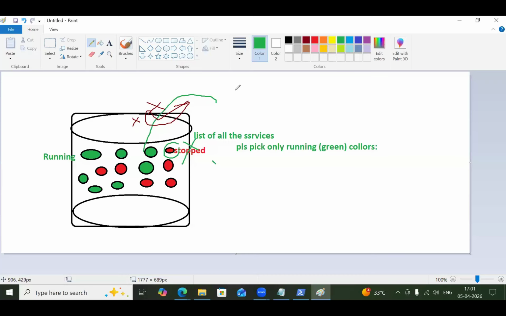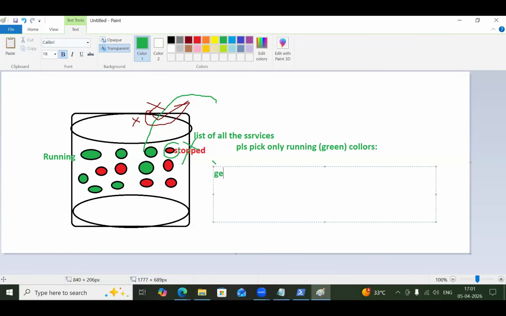You need a temporary example. Now, Get-Service: you have all the list of services here. Pipeline operator, Where-Object, $_.Status -eq Running.